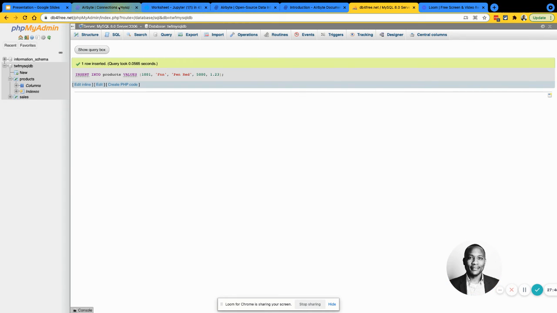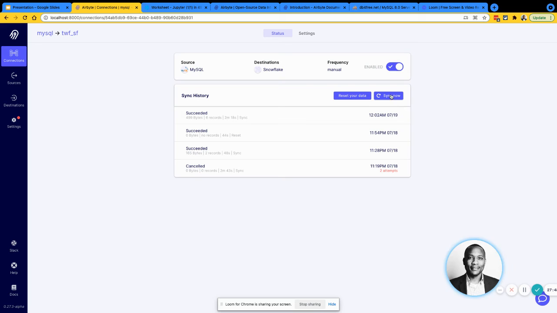And I'm going to go back here, resync now. Hopefully this should go quicker because we're just going to get one record, which has changed from the source. That's a new insert. Now you can think about deletes, updates. I'm not sure how it's going to figure that out. But again, something that you can try and see for your use case if this works for you.